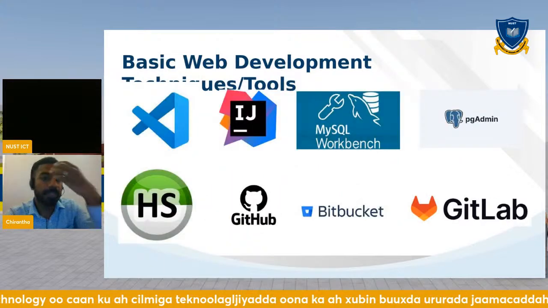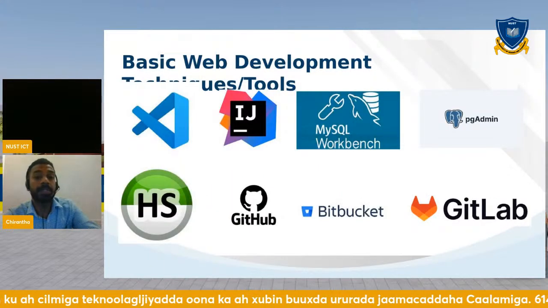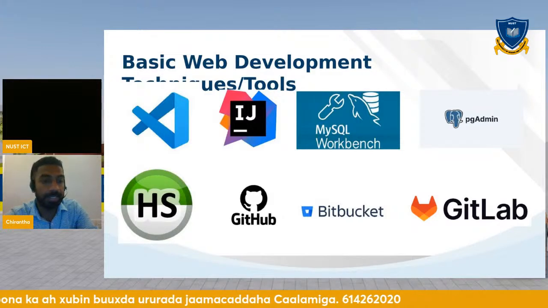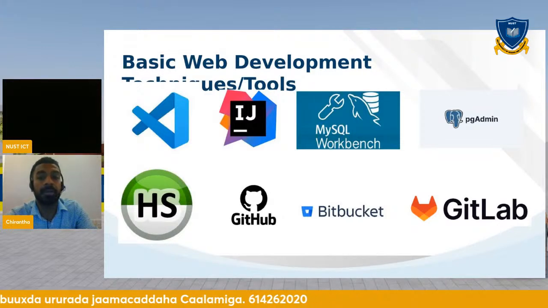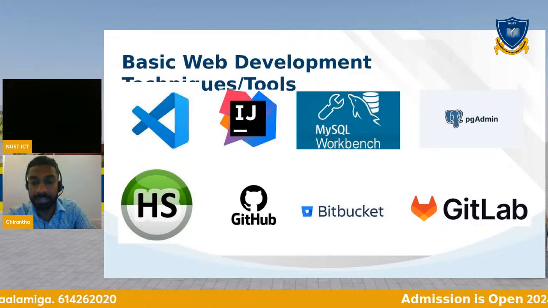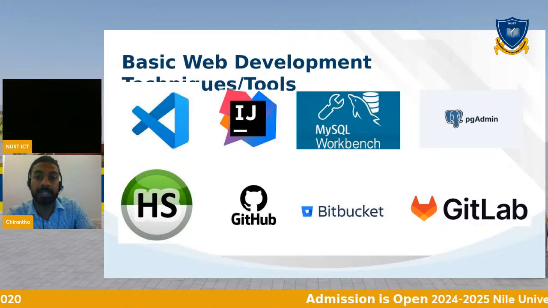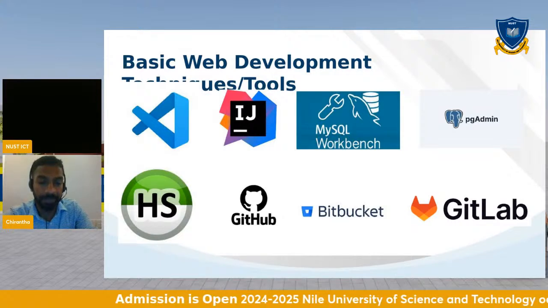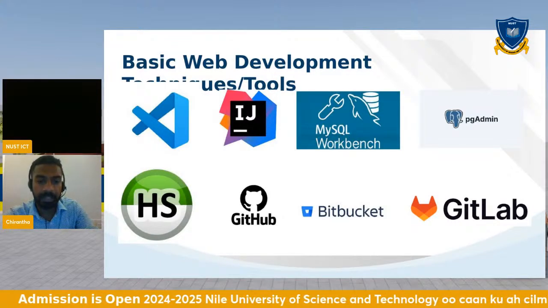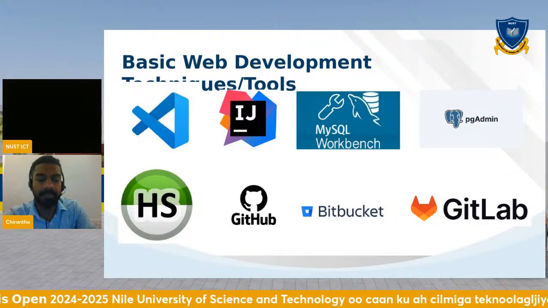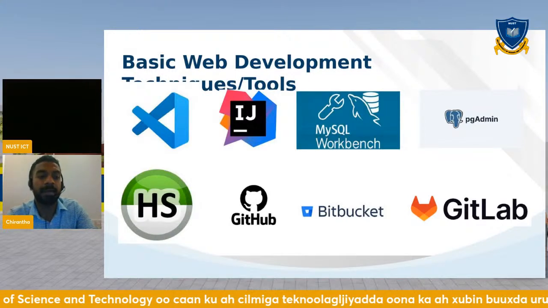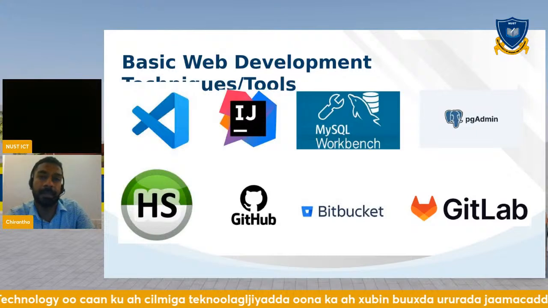Then if we go for the tools for web development, definitely they need to have some other tools. Previously we discussed the technologies that are available. To access those technologies, definitely we need some kind of tools. Basically, here I have not mentioned the different names, but I have mentioned the logos. Just by looking at these logos, you can identify what the product is.